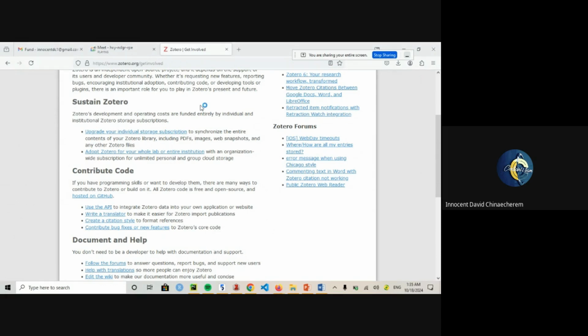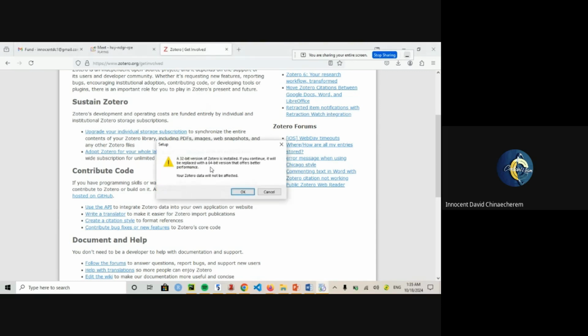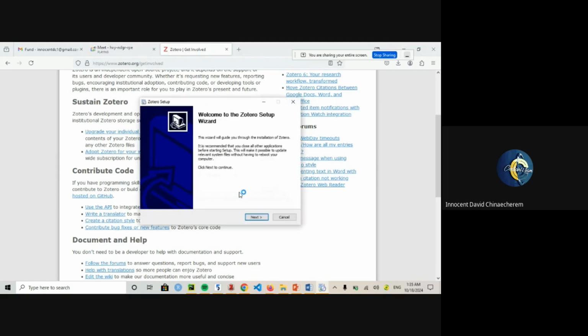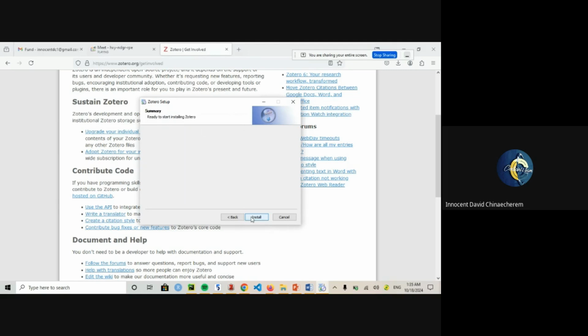Now, if I want to go ahead and install this, I'm going to click on yes. It has a 32-bit version of this already installed, but if I want to replace it, I could go ahead by clicking OK. So I could go next, next, next, install. So I'm going to wait for that to run. I'm waiting. So that's running. Wow.